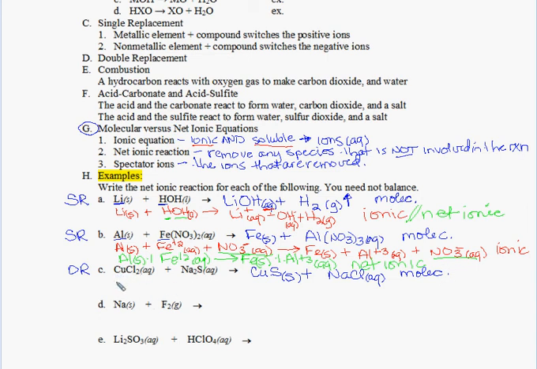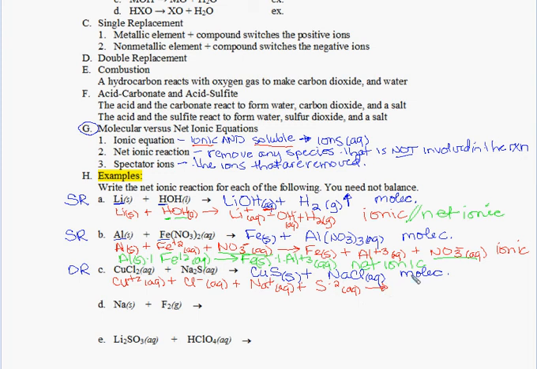So again, this copper chloride is soluble. And as you get more and more comfortable with these, you can actually leave some of the phases out. And the one that would be most left out is usually the aqueous as you switch it into ionic, because it's understood that if it was in ions, it must be aqueous. For this unit, that's the only time you're going to ever see ions is when they are in fact aqueous. So if you wanted to drop those, you could.